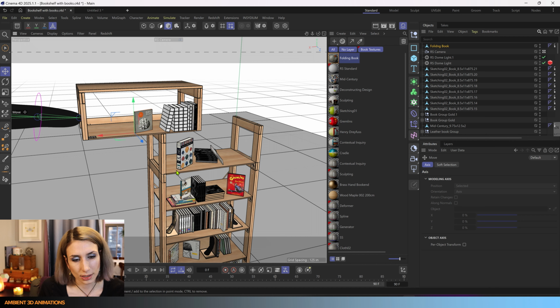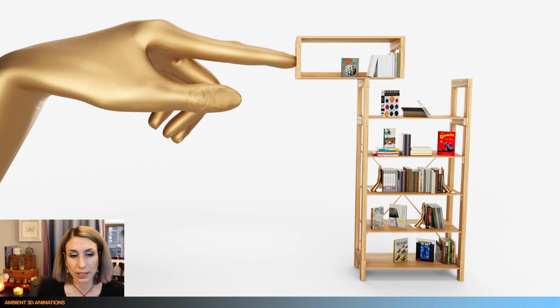So I find a lot of times in renders, there's a lot of generic looking books and they look fake because they look so generic. So even if you just drop in a few books in your scene that you've textured with a real title or some real designs on it or something like that, it adds so much more realism to your renders, which is why I took the extra time to do that.